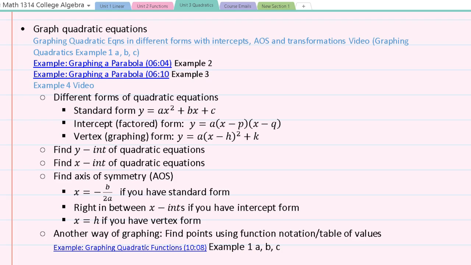The other learning outcome is to graph quadratic equations. There are two big different ways of graphing. First is by finding and plotting points, and the other method is by using our knowledge of parent functions and transformations. I will use a combination of these methods by finding the y-intercept, the x-intercepts, and the vertex, which are points, and by using the axis of symmetry, which I will call the AOS.